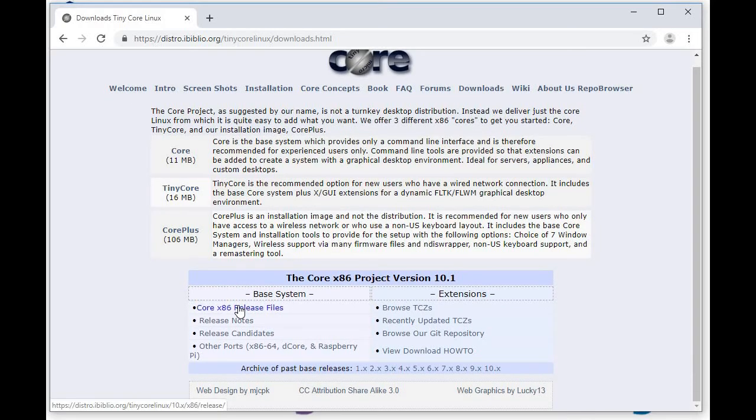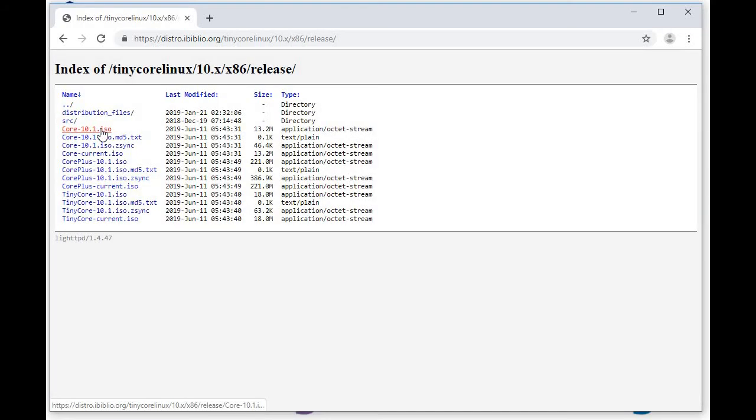And you have to download the Core x86 release files. And you have to select the Core 10.1 ISO file. You can see it's only a 13.2 megabyte file. And you can see the download has started. And within just seconds, it downloaded the file.